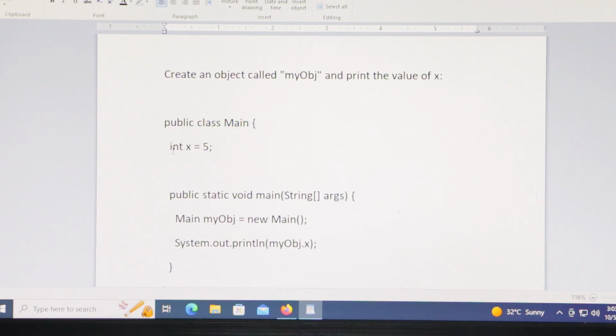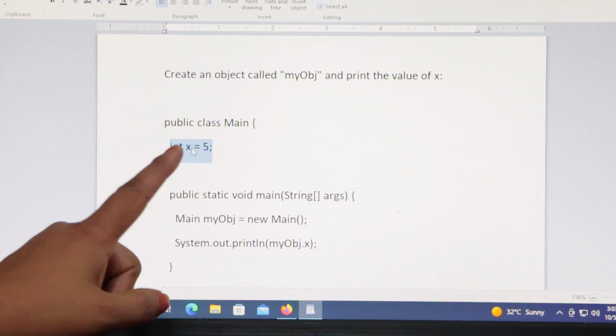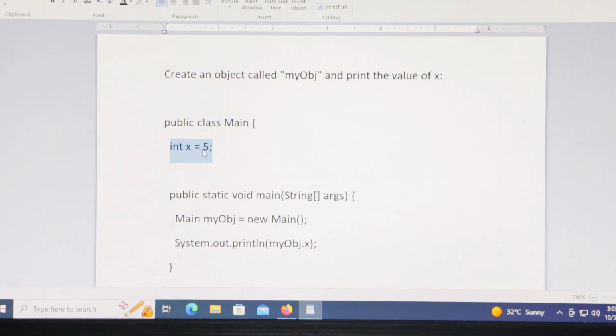In this class, what is the variable, the attribute, we created? X, x is equal to 5. Now, if we want to call this x attribute, we have to create an object. I hope all of you know how to create the object.